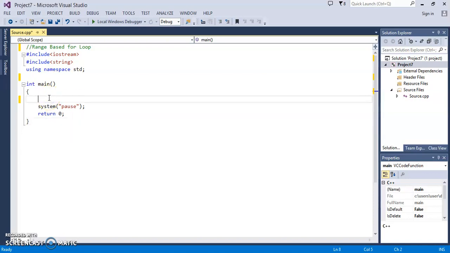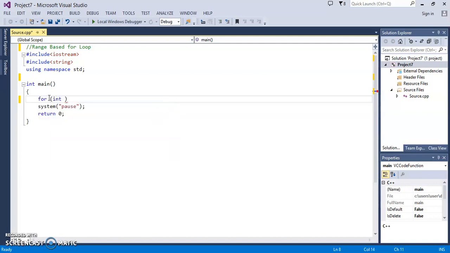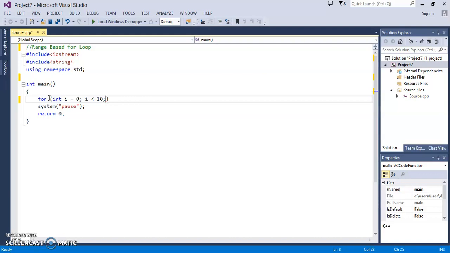As we all know, a for loop exists in C++ and in almost all languages. Looping means repeating a particular statement again and again. Just for revision, you write a for loop with the for keyword. Then you initialize a variable, let's say int i equals 0, where i is of type integer. Then you give the condition or range of this loop, let's say i less than 10, and then the incrementation or decrementation, whatever you want.